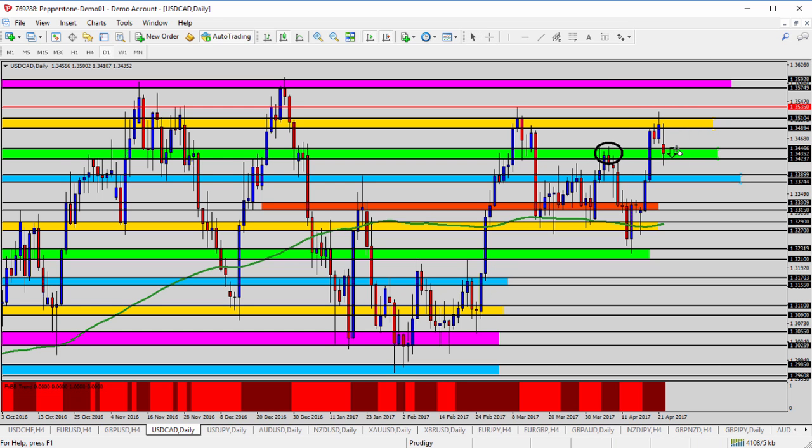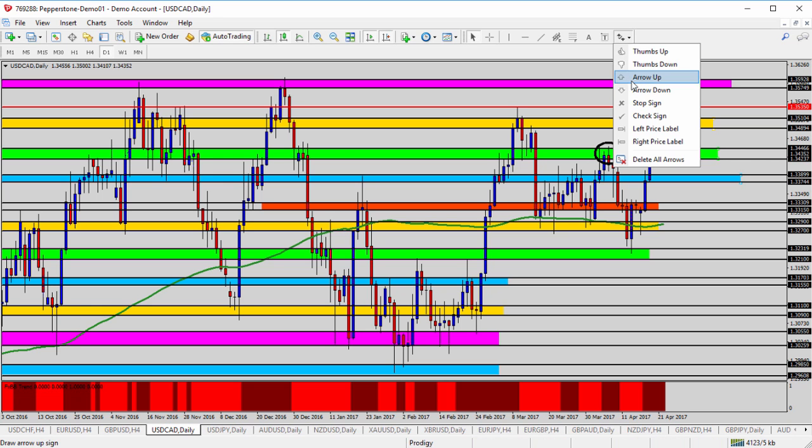It needs to break underneath that green zone. That's 134.20, 25. It needs to get underneath there if it's going to go lower. If it doesn't and finds support here, like it has resistance over here on the left, then we might see it back at the yellow zone.